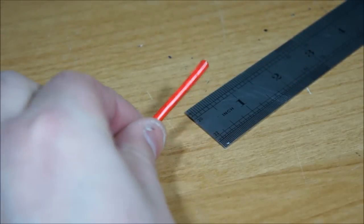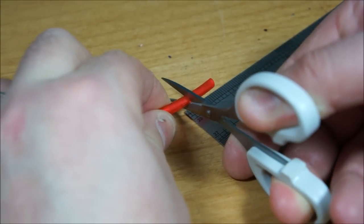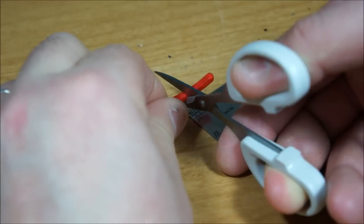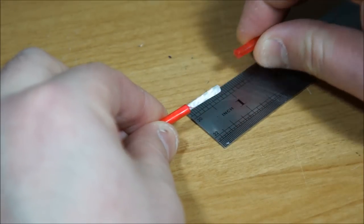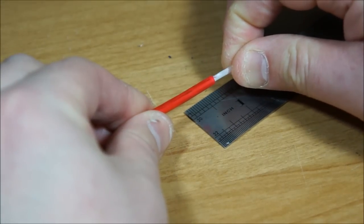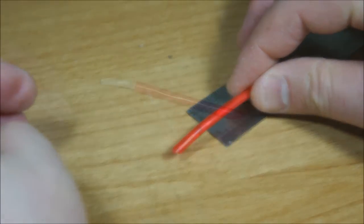So then I'm going to open up the end, and this is the flat end, and remove the outer sheathing. So I'm just going to go around there with a pair of scissors. I don't want to cut all the way through, I just want to be able to pull this sheathing off there. And then I'm going to pull this off a bit, about another 1/2 inch, just for the moment.